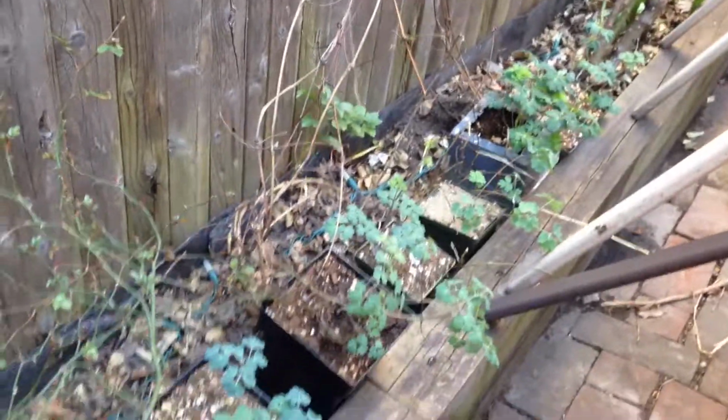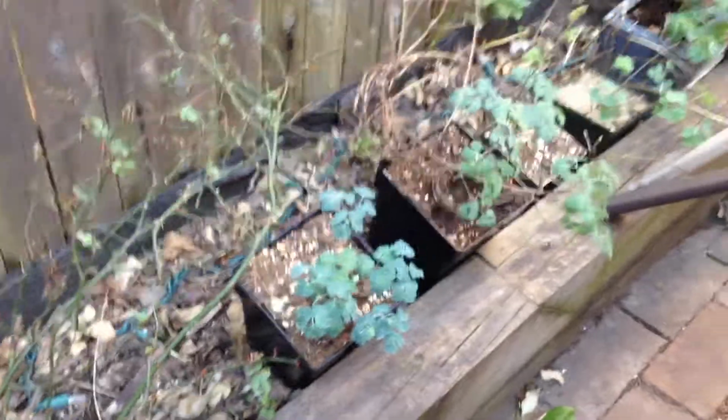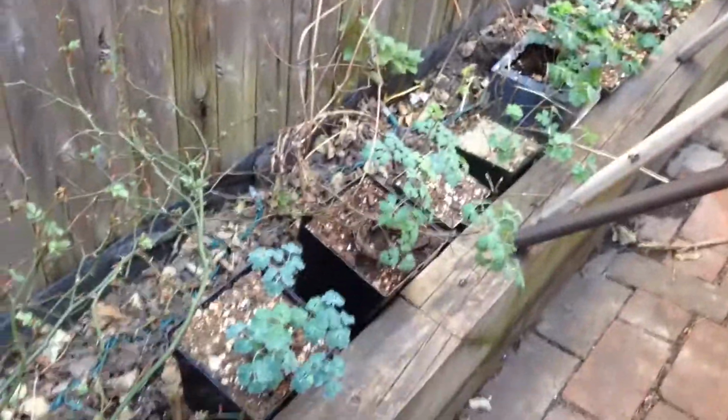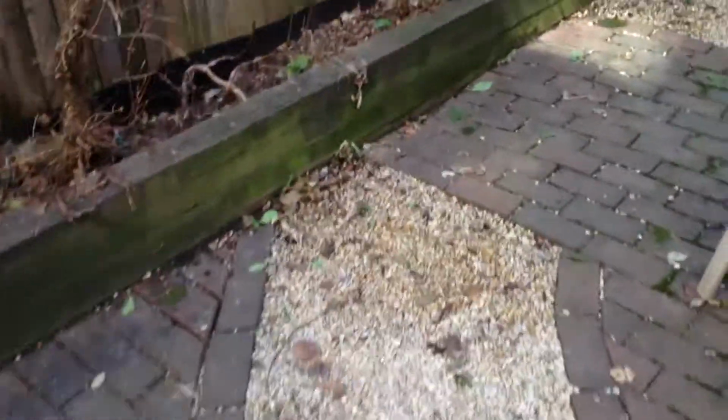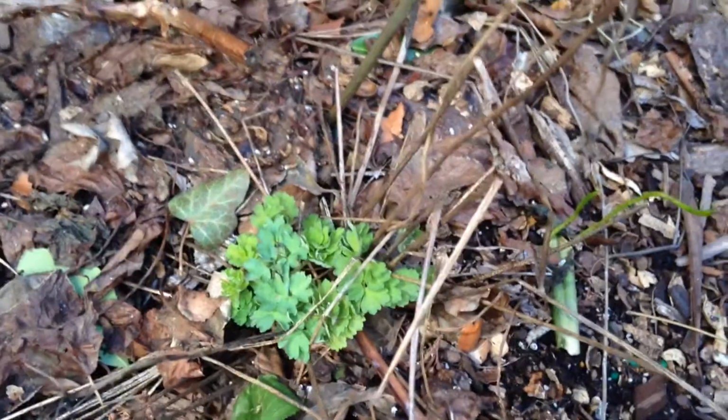Oh, and also I forgot to mention these guys back here. These are my, oh my goodness, why is this name escaping me? Columbines. The columbine roots that I got at Adam's farm, and they're doing stupendously. And actually, over here we have last year's columbine just starting to pop up. So this is clearly the time of year for them to be reaching through the soil and getting some sunlight.